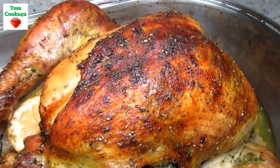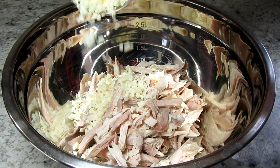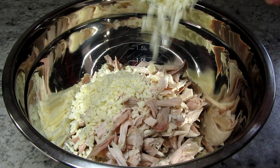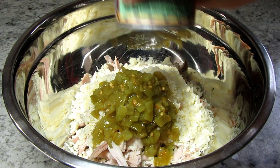In a large bowl I have about three cups of shredded leftover turkey, and I'm using both white and dark meat. Adding in some cheese — I'm using a combo of Monterey Jack and mozzarella, but you can use what you like. Adding in one small can of chopped green chilies.